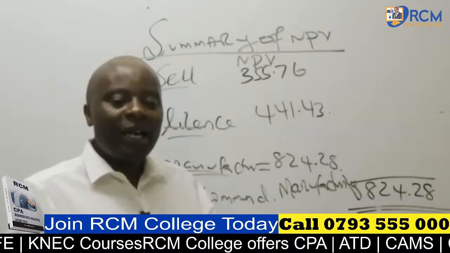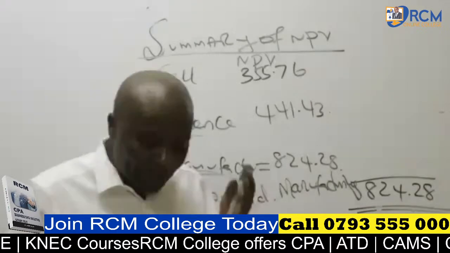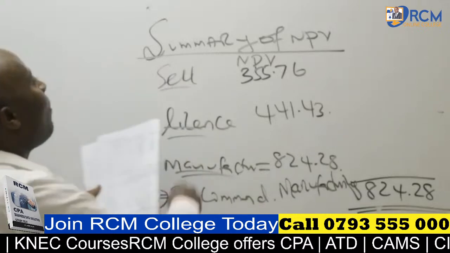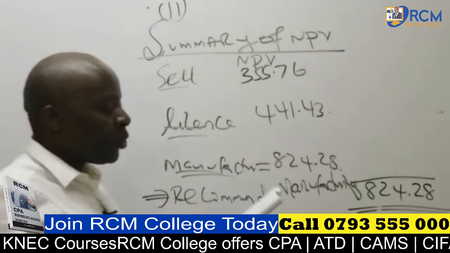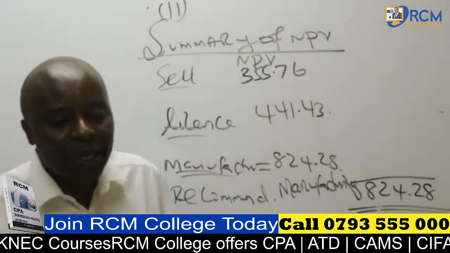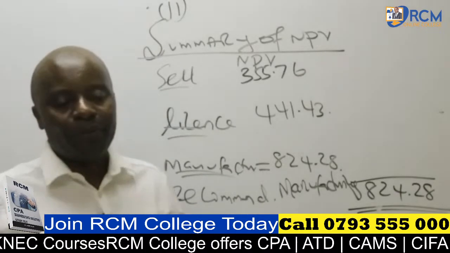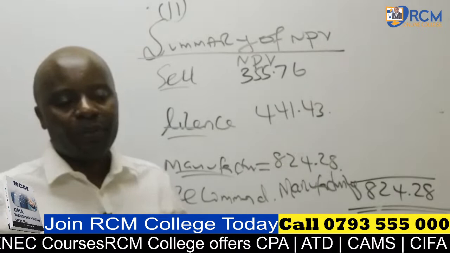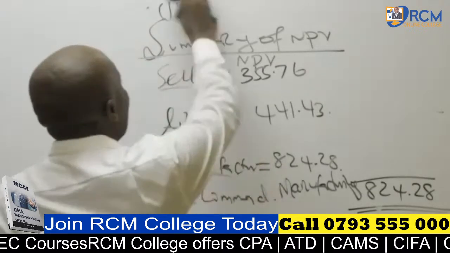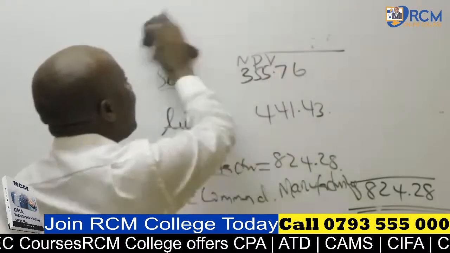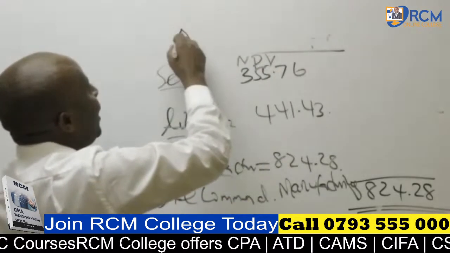And then now we go to number two. You number this question very well. So now number two is what they want us to use annualized net present value. Annualized net present value, I'll come very fast, ladies and gentlemen. Annualized net present value, I can even call it AEV.